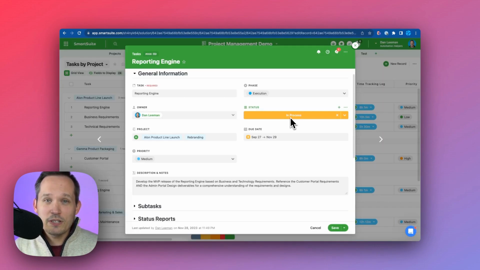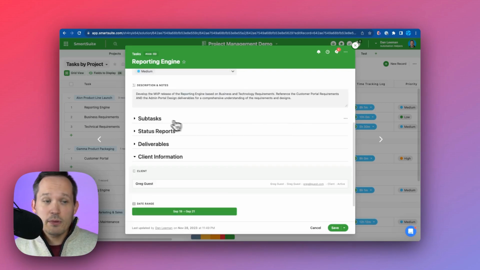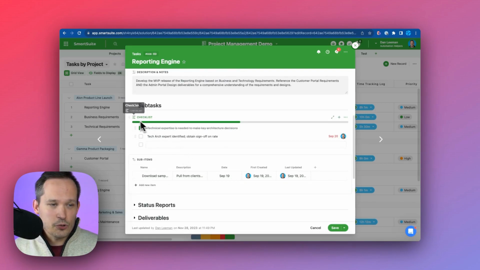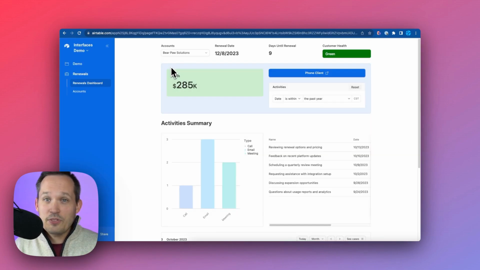Now, Smartsuite really made a nice configurable experience for their record layout by being able to create different sections, and we can drag and drop all of our fields around. And so it's very configurable to how we want this to look. But then Airtable blew everything out of the water with its interfaces. And this, I think, is one of the strongest features for Airtable. And I'd say we build these on almost every single Airtable project that we do.